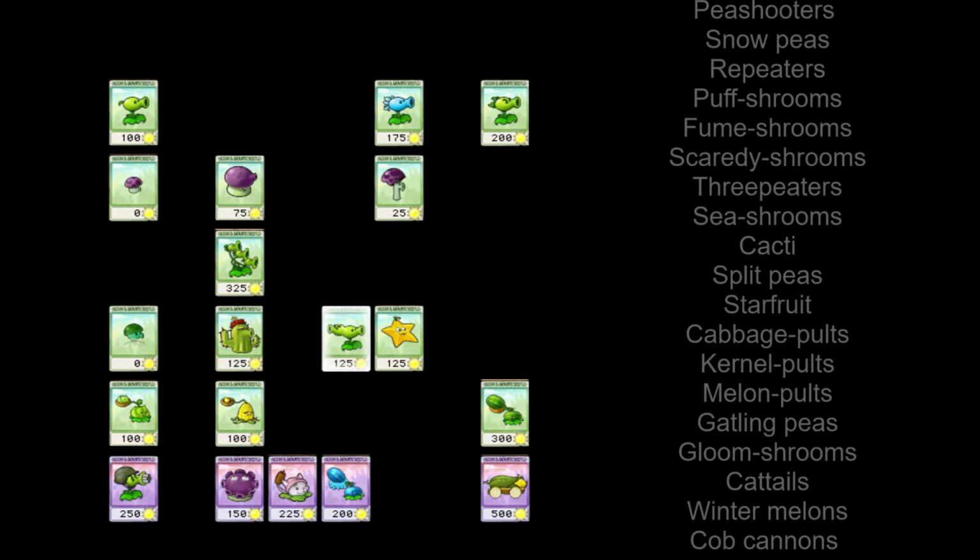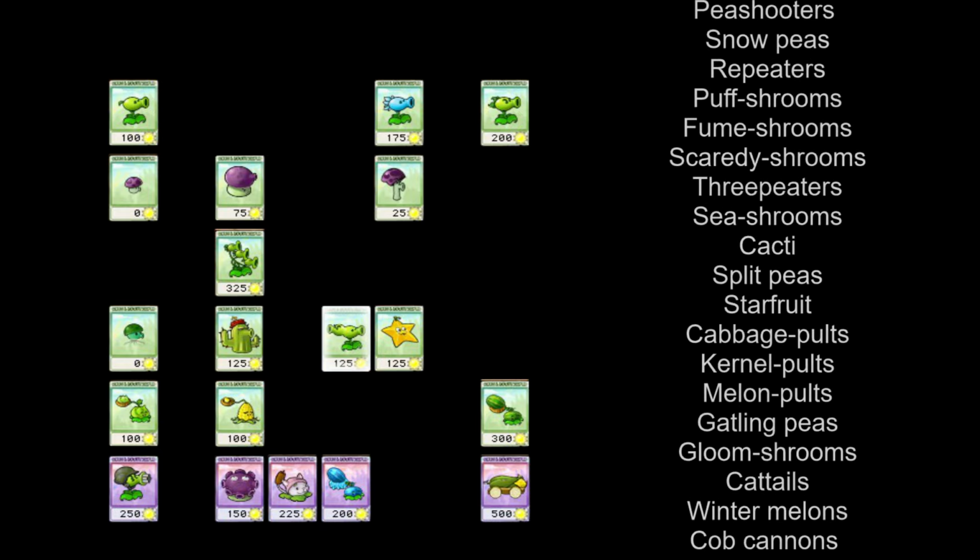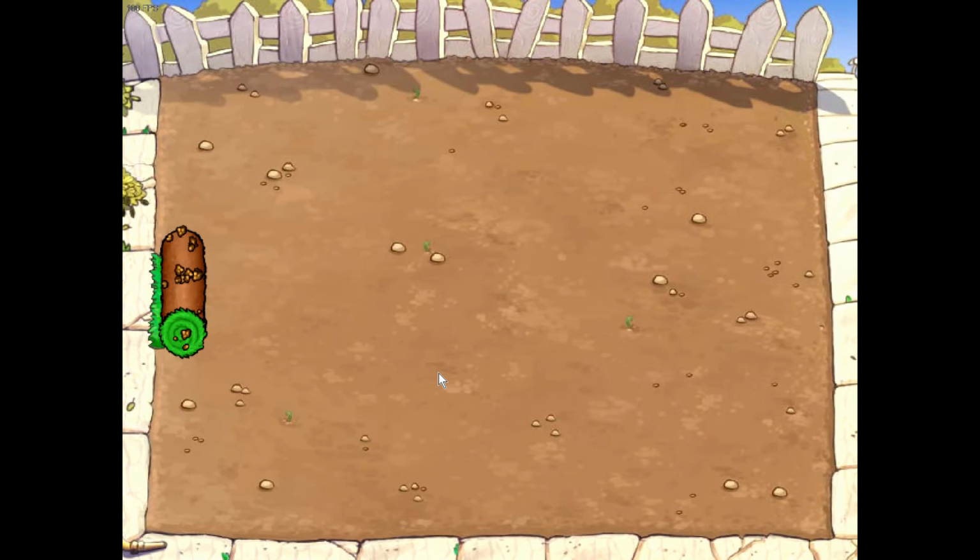And I actually compiled a list of all the plants that are banned for this run, and oh boy, it's a long list. Here we go. Pea shooters, snow peas, repeaters, puff shrooms, fume shrooms, gatling shrooms, threepeaters, sea shrooms, cacti, split peas, starfruit, cabbage-pults, kernel-pults, melon-pults, and also the special plants you can buy from Crazy Dave, which are the gatling peas, gloom shrooms, cattails, because they also shoot projectiles, winter melons, and cob cannons, because they require you to plant some of the aforementioned plants. That's all the rules. Now let's get this started.